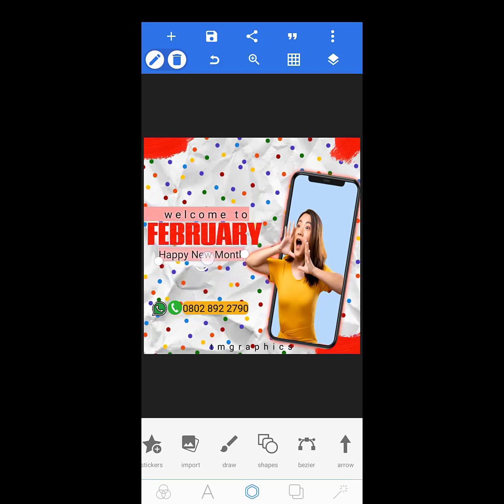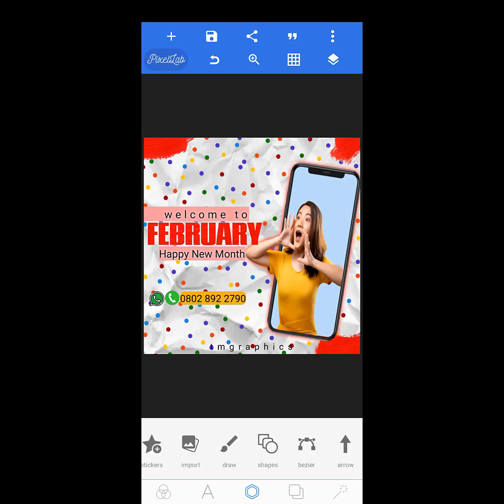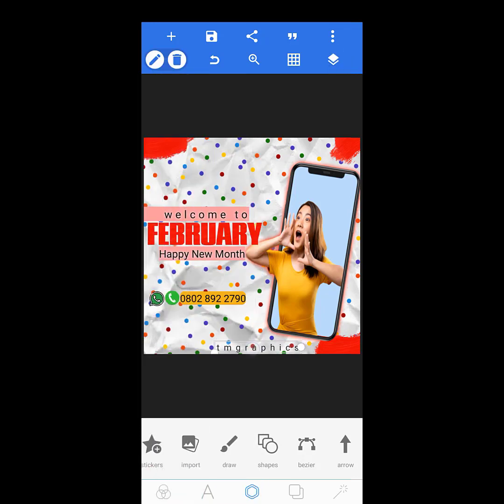Okay, so there's this thing that is very important when you are designing a flyer. It has to be properly aligned, trust me. Wow, look at that. This is beautiful. This is amazing. Look at that. Wow. So that's just that about that, and we are actually done with our design. Let me adjust this a bit. Okay, we are done with our design.